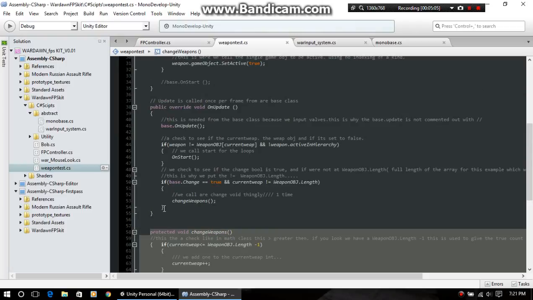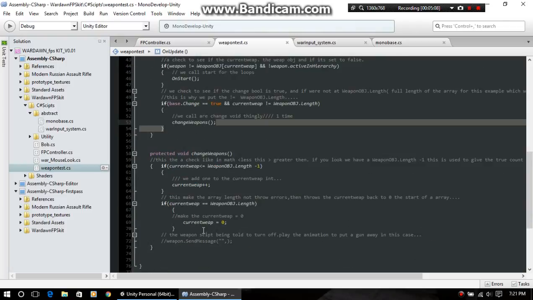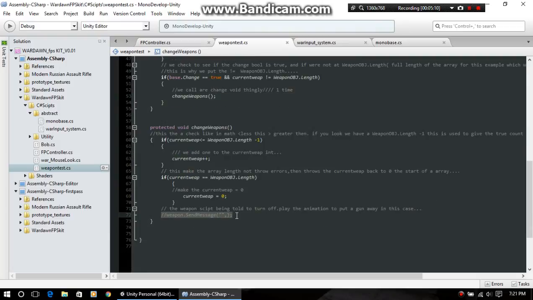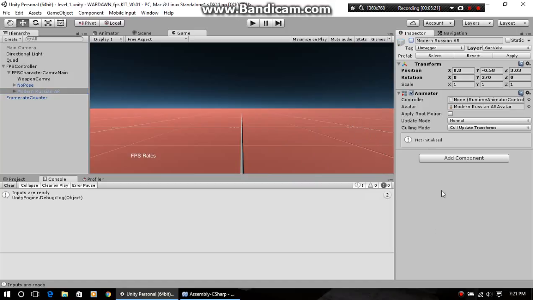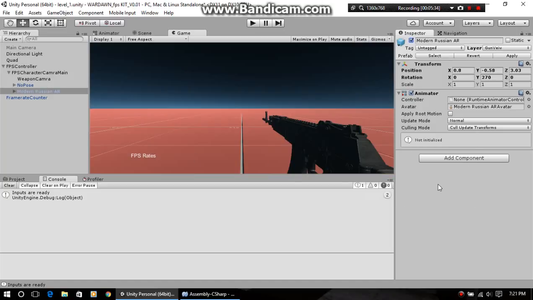Only when we hit the button will this be called, and then, hey, guess what? This is the message to the weapon script that you're going to be running on this weapon right here. So when this is off like this, it has nothing to do. The code never executes. It doesn't do anything. It only does something when it's on like this. So you can go machine gun, pistol. You can have this entire game object dependent on itself.